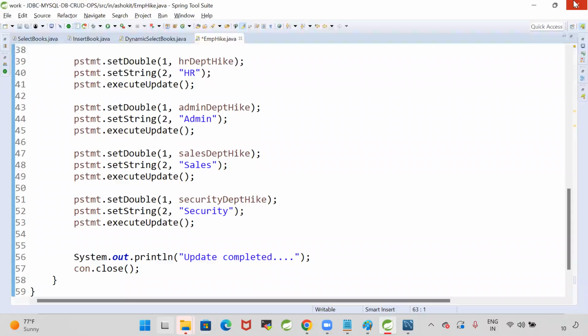What is a procedure? A procedure is like a program. Is it a Java program or a database program? Database program. A procedure is a database program which will contain a set of SQL statements to perform one or more operations. What is the advantage of writing the logic in the procedure instead of in Java?